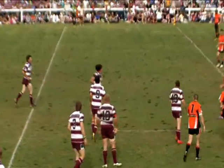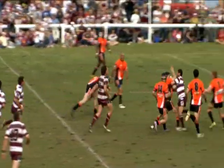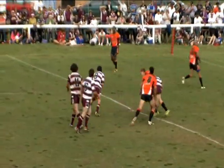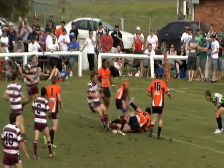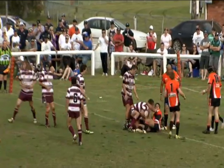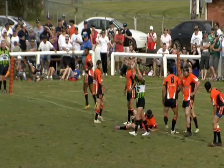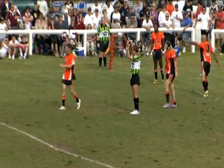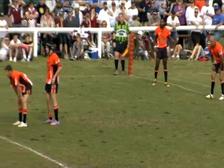This will be the second tackle, and it's going to be Cronin who gets it back to Huckman. He gets it back there before the Tigers can get there again. Ball. Denman did beautifully there. Held up though, the tackle count continues. That's just the second. They've still got tackles up their sleeve.